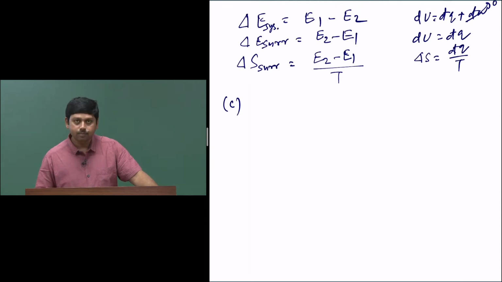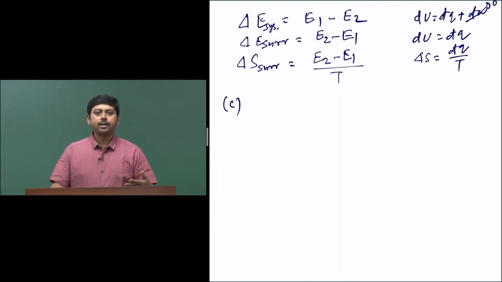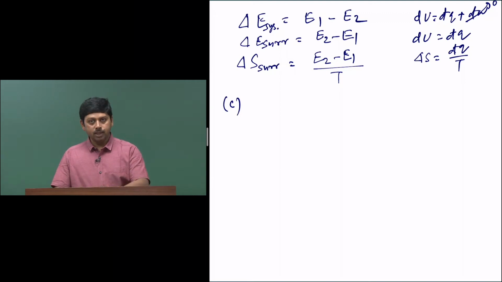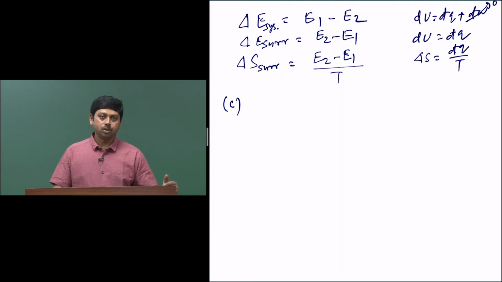Now, you know that the distribution of particles in different levels follows the Boltzmann distribution anyway, but here the question demands that we show the Boltzmann distribution itself. But for that, we have to compare the entropy that we obtained from this energy calculation and also from the calculation of the W's.